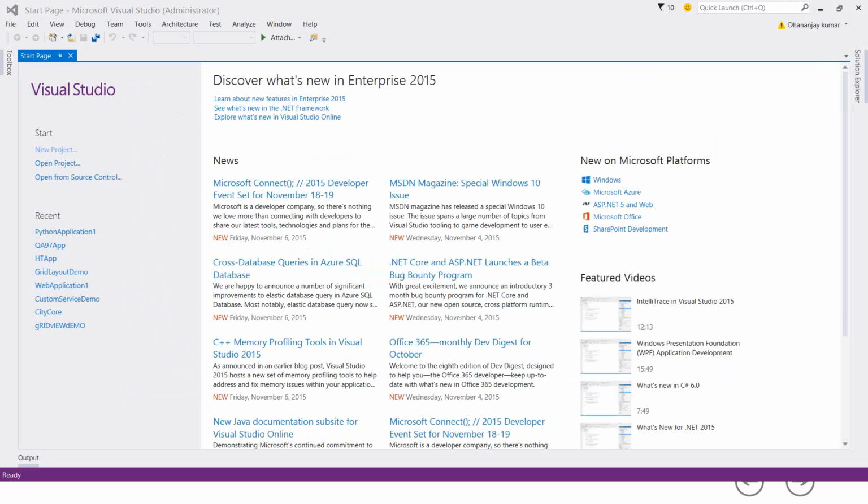You can use any Visual Studio of your choice, like 2013 or 2012. There could be some differences here and there while creating the project, but more or less it is the same.